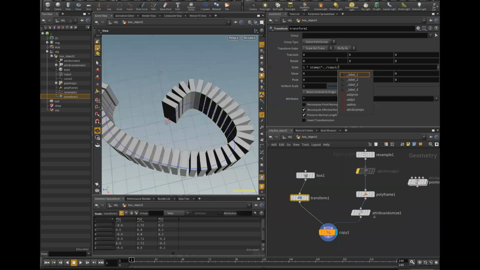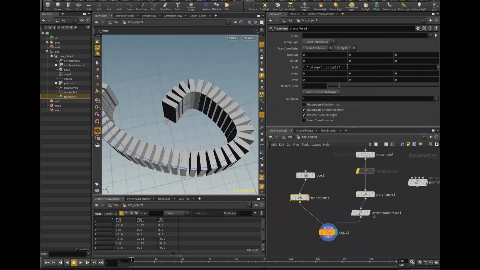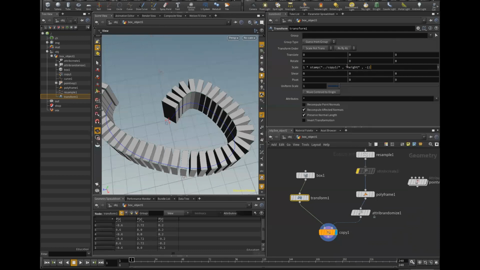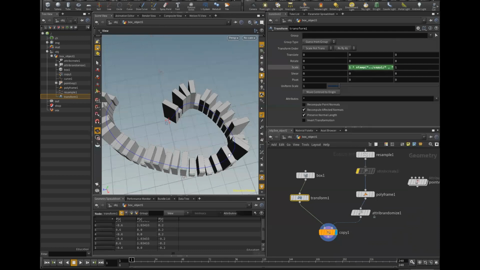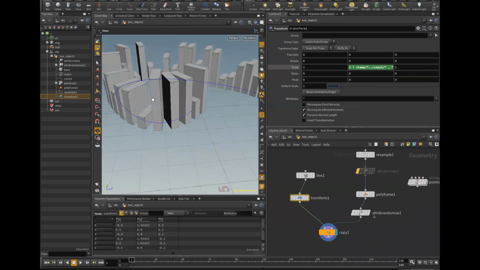You'll see we find it there on the path. And then with a comma, notice how when you start to type stamp, it gives you the syntax with an example at the bottom, in case you can't remember. So we give it the name of the attribute here, which was height, and then you give it a default value in case it doesn't work. So I'll give it -1. So if it doesn't work, they'll all scale to -1. That did work, and as you can see, that random value now is being chosen per copy.